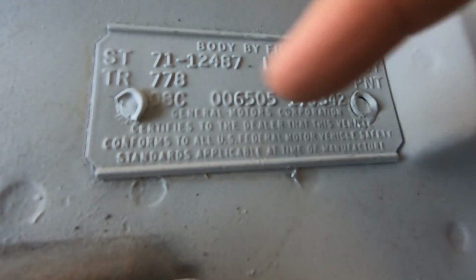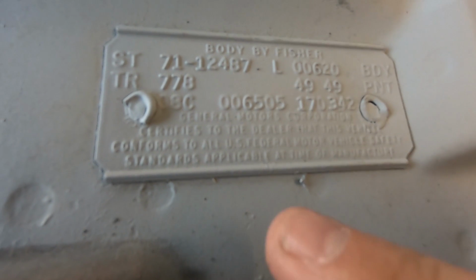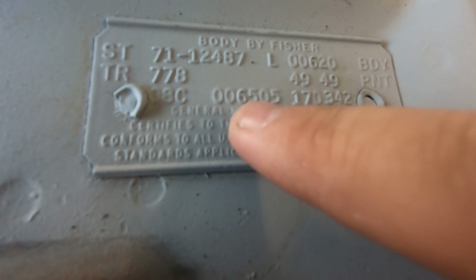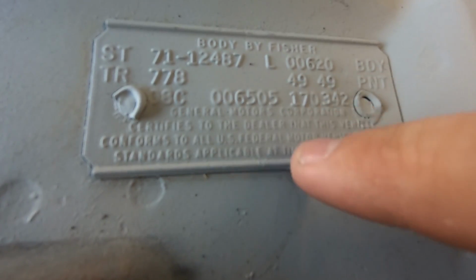Well, the asset tag, or what most people call the trim tag or body number tag, is the tell-all, reveal-all, and every single one of these numbers has something to do with your car. Even these secret numbers here. I'm going to go through all the different digits, but these numbers are internal code numbers, and they're revealing to some point just a couple of these numbers here, and other ones no one really knows. If you used to work at the Van Nuys plant, I would love to know what these numbers are. If you know someone that worked there, or were someone that worked there and you're watching this video, hit me up, because that info would help a lot of people.